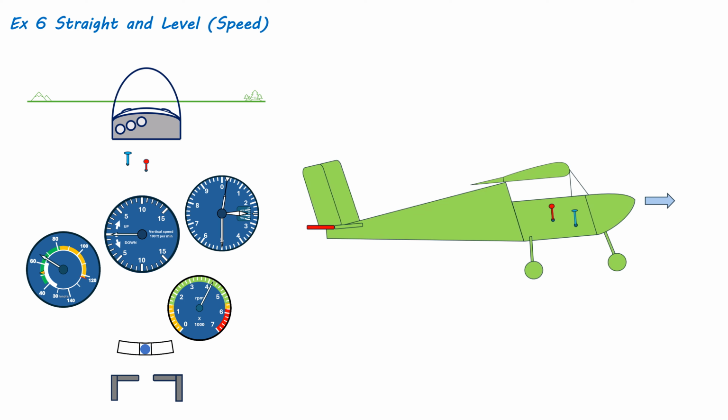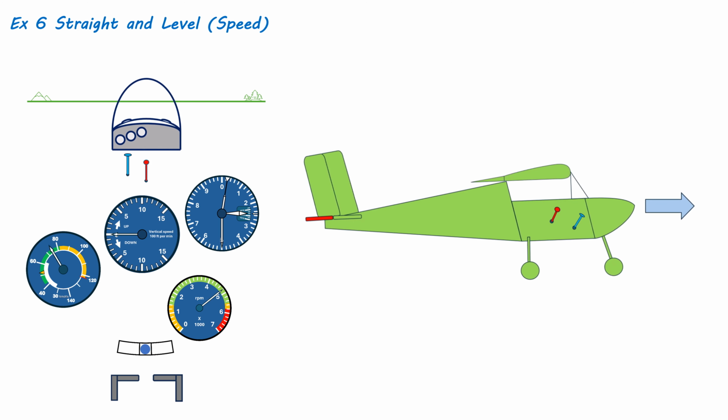To increase speed, we first increase power. One of the initial effects of increasing power is that the aircraft accelerates over 3 or 4 seconds. As it does so, we apply some forward pressure on the control column to pitch the aircraft down slightly. This allows the aircraft to increase speed without pitching up and climbing. At the desired speed, we check that the power is set so that the VSI is reading 0 and the altimeter needles are steady. We then hold this attitude and trim the aircraft for level flight.